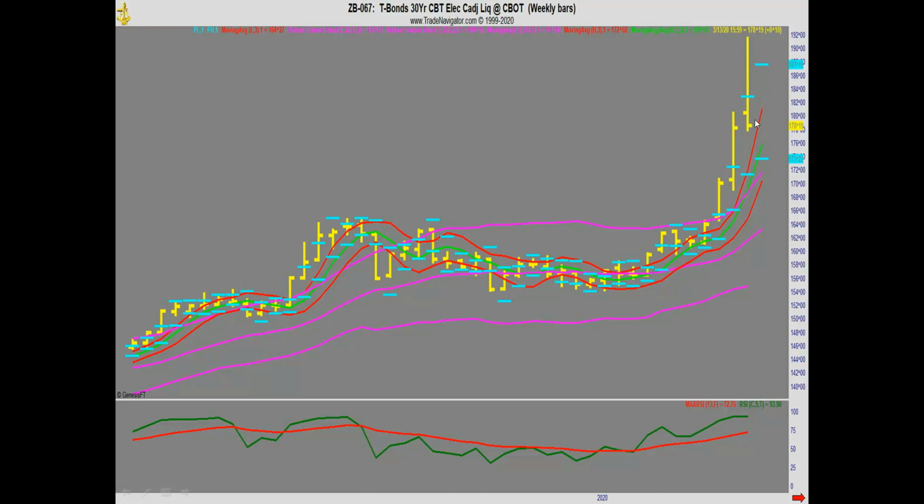What you have here is an incredible blow off that certainly looks like it has turned around. It would seem awfully difficult for them to get all the way back up near 192 to take out that high, but then again, they fell from there in only a day and a half, so anything's possible. What we're really looking for is to see if they get all the way down to the 172 area. That was supposed to be support this week, and if they get back down, and especially if they close below it, that would be an extremely negative sign.